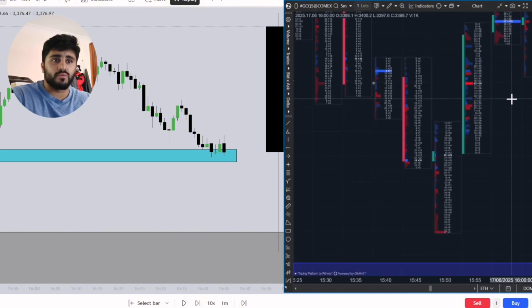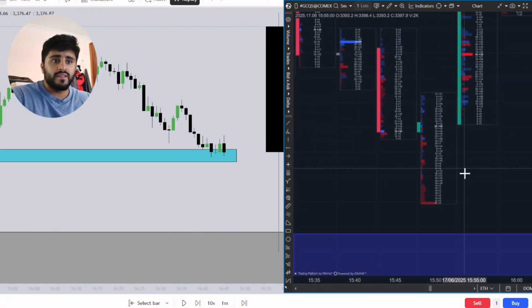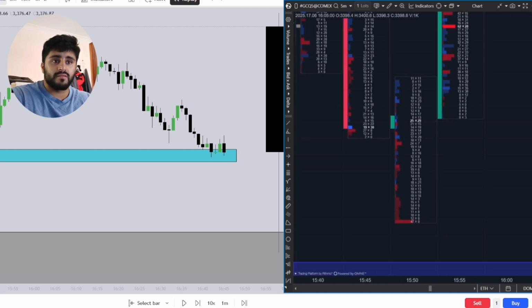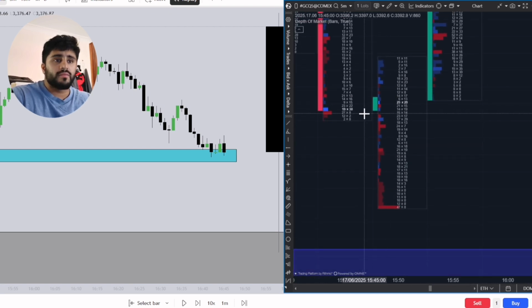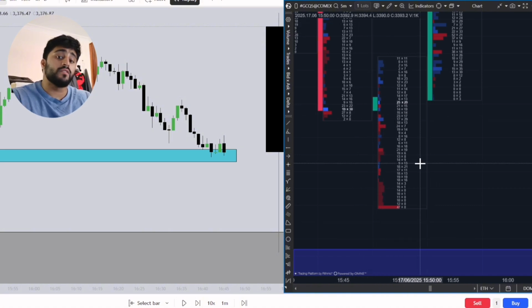What's interesting is when you look here, you can see a very, very clean rejection. This is probably the cleanest you're going to see it. Do you see a green candle? This is on the 5-minute time frame. What was going on inside of the wick of the green candle was the most important thing. When you form a trend, and you want to spot a trend exhaustion, you want to understand who is being absorbed. In this case, the aggressive sellers are being absorbed.